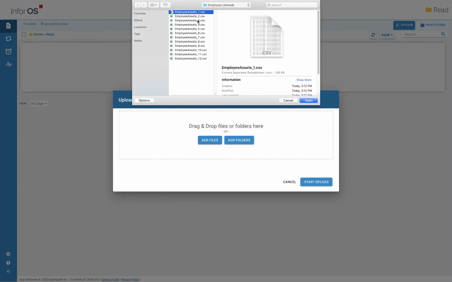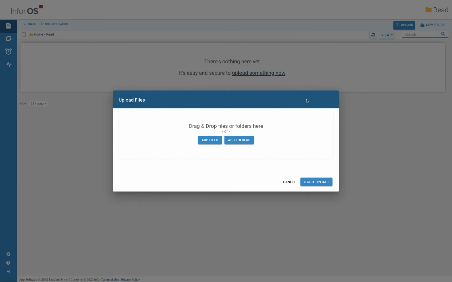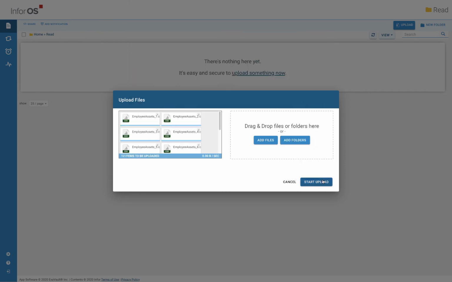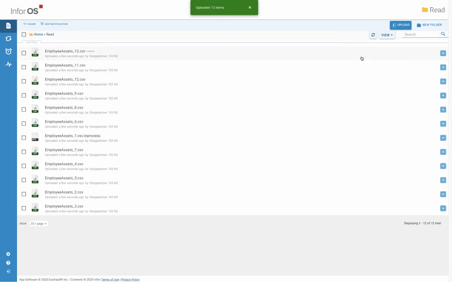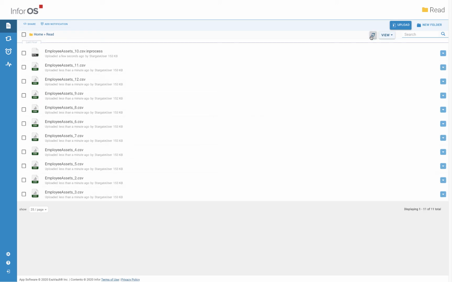So let's go ahead and select several thousand rows of data spread across multiple files here, and we'll start that upload. And as this gets uploaded, we'll see that because our data lake flow is currently active, that ION is starting to pick up and process these files over time. And so we'll start to see that these are marked as in process, and that ION is actually moving this from the file server and then actually ingesting it over into the data lake. And if we give this another refresh, we'll see that ION is continuing to process this information.